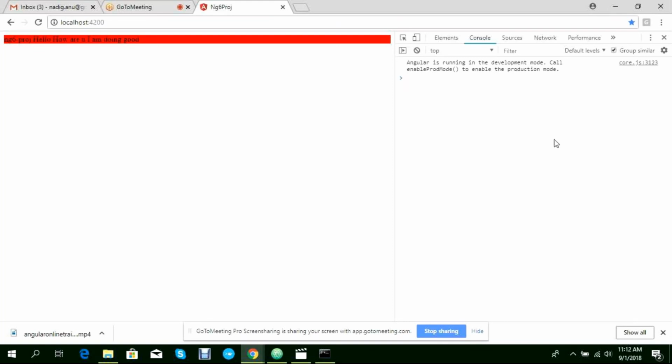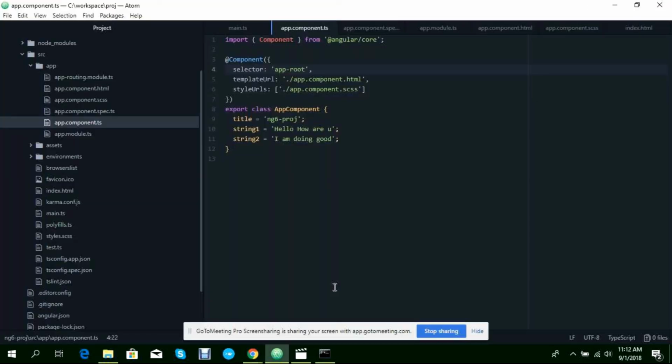So now you understand the importance of the selector. Selector names are very important. They should always be unique and properly defined. If there is anything wrong in the selector name definition, things will break, the whole component will break. And app-root is a convention.